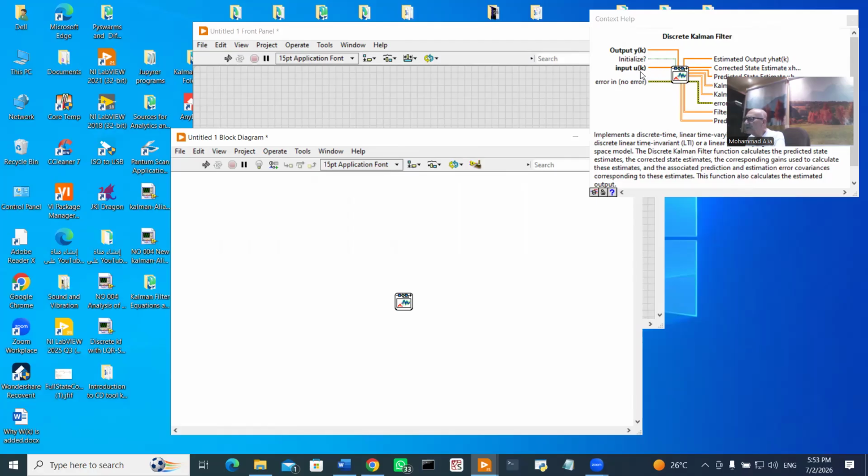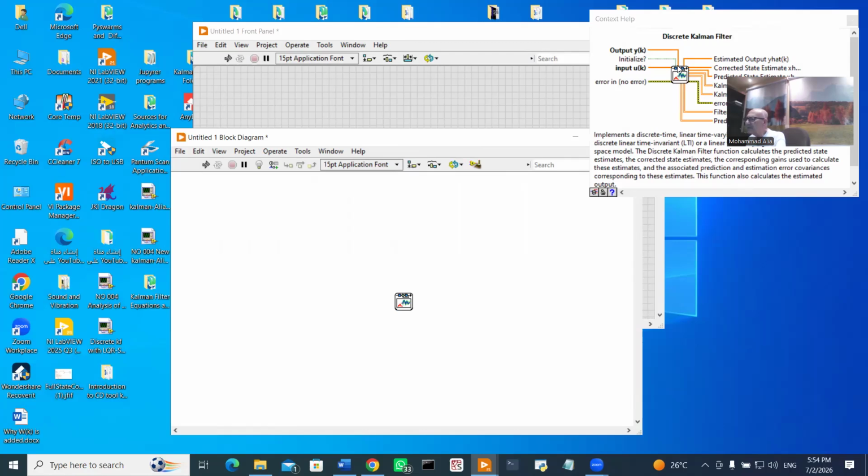And if it is discrete, yes, it is stochastic and discrete at the same time here. And in addition to the input U of K, we have the output of the control system. This is the output not of Kalman filter, it is the output of the control system which feeds Kalman filter.